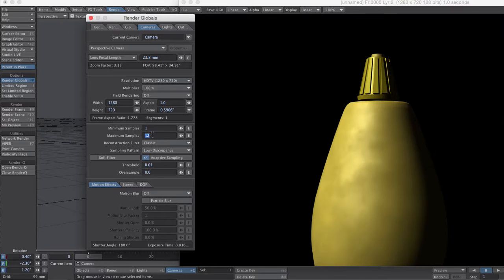The higher you go, the better the quality, but the longer the render. What's a good number to use? Again, it's just how much time do you have? The higher the better. I typically tell people if they're rendering on a single core machine or just a low-level machine, go for 4. But if that doesn't look quite as good, you may want to crank that up to 7 or perhaps even 12.